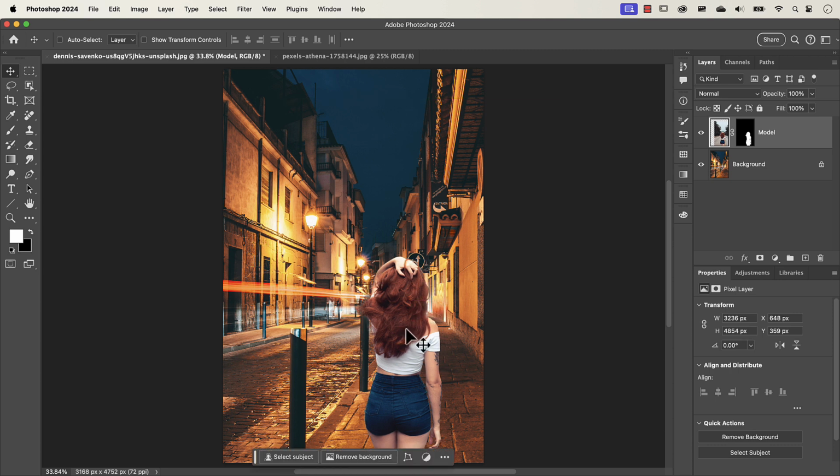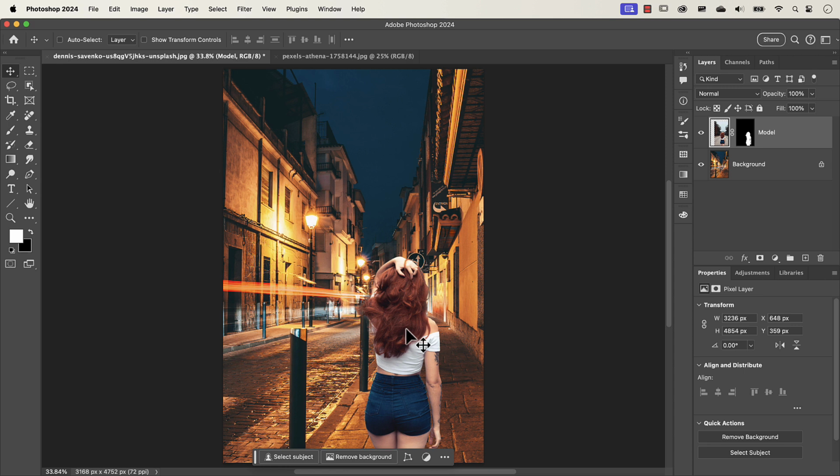You can see that she's not really integrated into the photo, right? She's a little bit too bright. The color's a bit off. You know that it's a little bit Photoshoppy, right? Because, well, it is Photoshop. So we need to fix the color of this. And the color has 3 elements. Those elements are luminosity, how bright or dark the picture is, the hue or the color of the photo, and then we've got to fix the saturation.